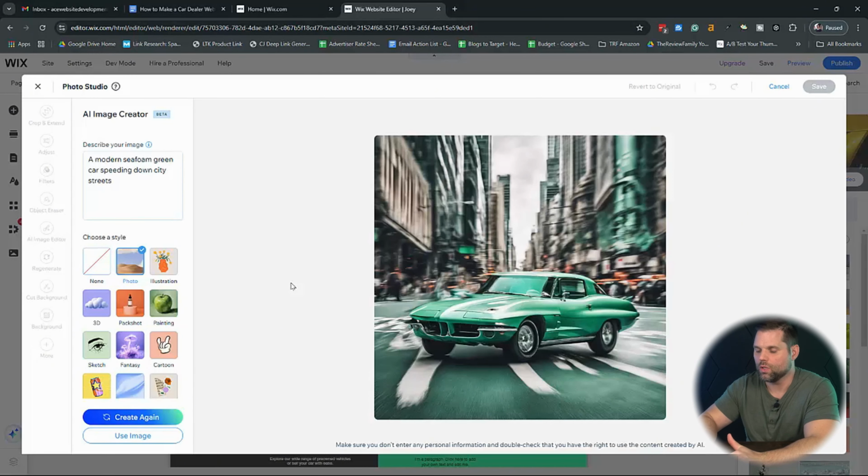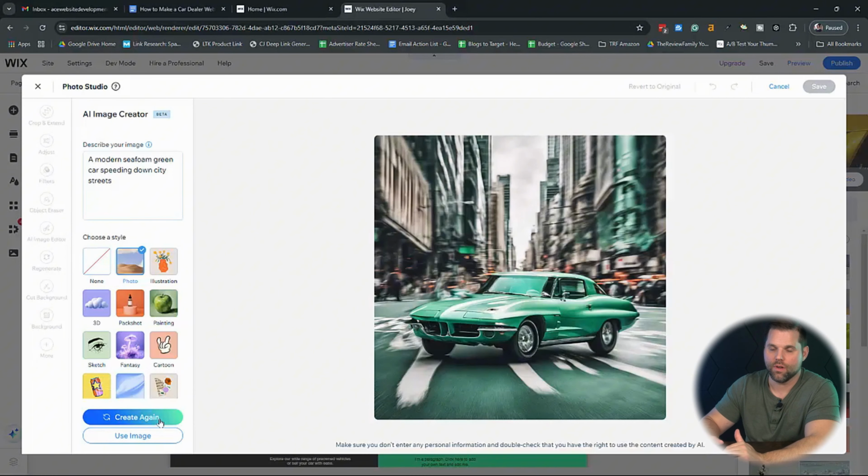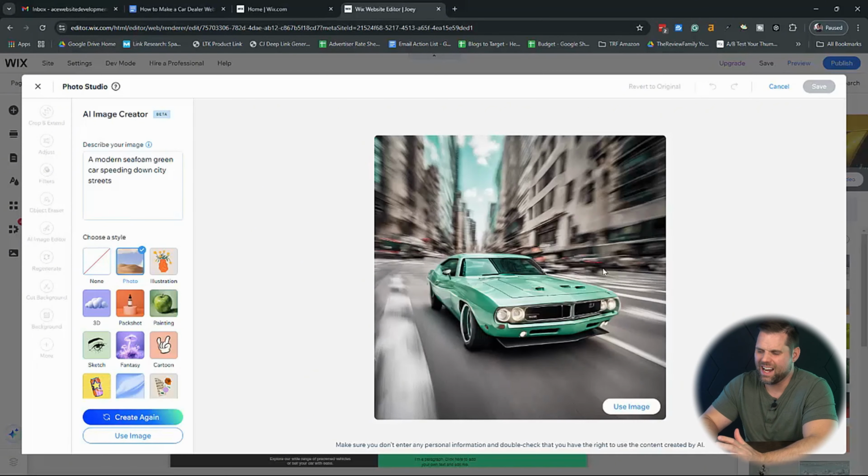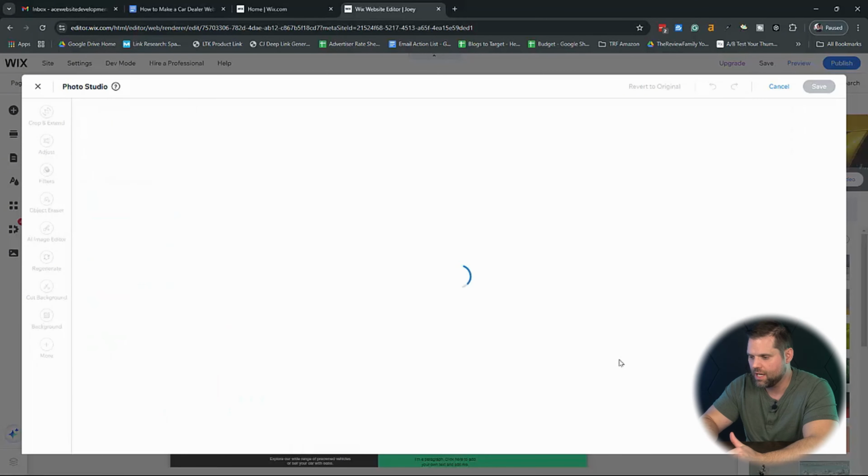Still looks pretty old. Usually when you use the AI creator, you can always buy the candid images, but if you use the AI creator, you gotta kind of give it a few goes. So let me do this here and I'll find one that works. Okay, we'll go with this. This looks kind of like a Dodge Challenger, so we'll use this image right here.